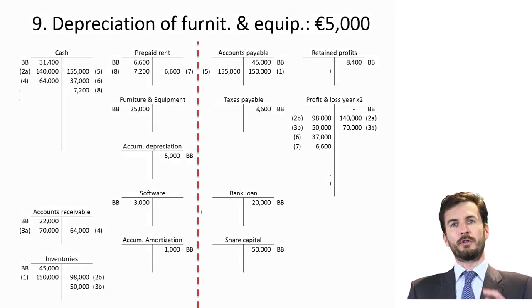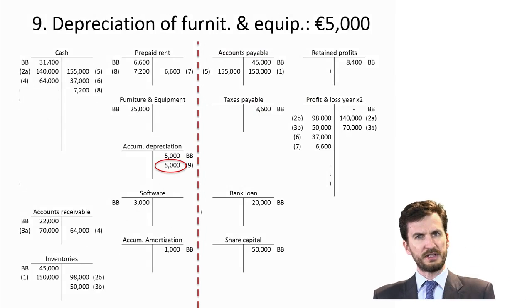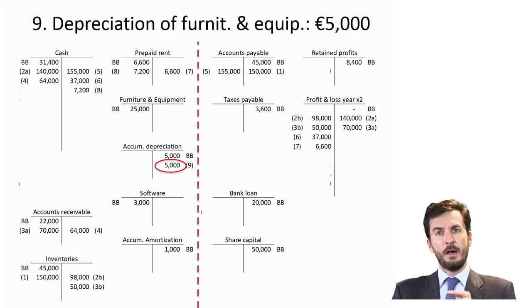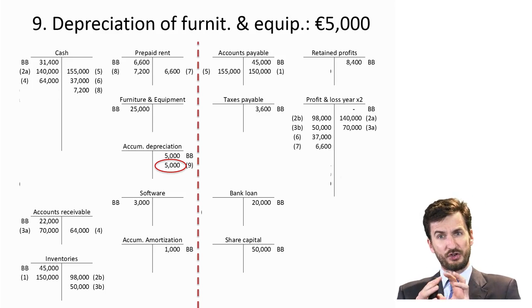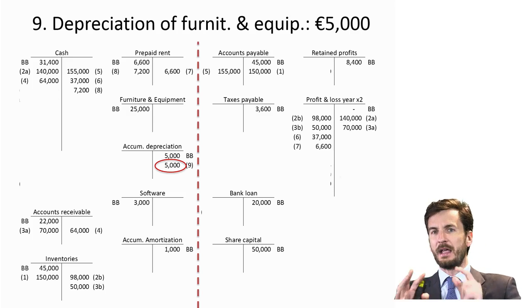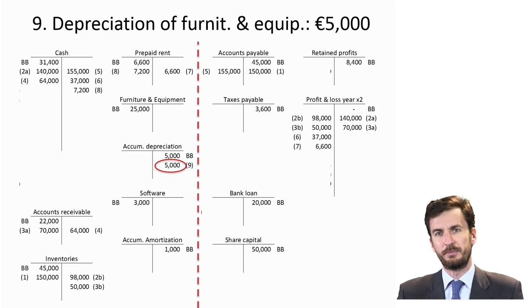First, we are going to credit the accumulated depreciation. Remember, what we want to do here is to decrease the value of the asset, furniture and equipment. But instead of doing it directly, what we do is to use a different account called accumulated depreciation, that subtracts from the original cost of the value. The advantage of this method is that we always keep track of the original cost and the proportion of that original cost that has been already depreciated. In this way, shareholders know what percentage of the total asset has been depreciated, and therefore, if there is any need to make new investments maybe in the following year.